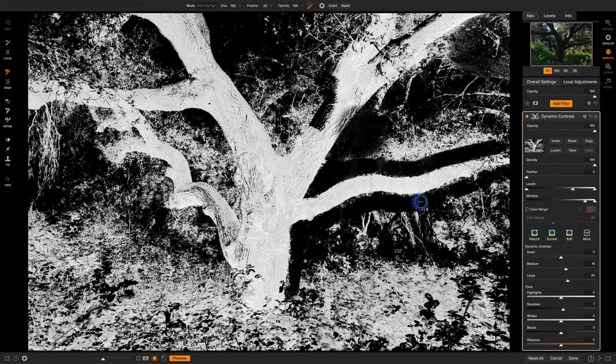Now, I am being sloppy, and I'm kind of purposely doing that, partially because watching me mask around a tree is probably about as fun as watching paint dry. But also, the mask doesn't need to be exactly perfect. I'm going to paint in here. I'm going to do Shift X, paint in on the tree here, and if you missed it, Shift X is new with 2018.5. That shortcut key changed, and there's reasons for that. I actually did a video about it if you want to see it.